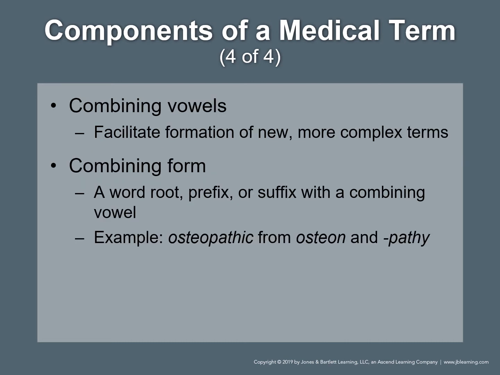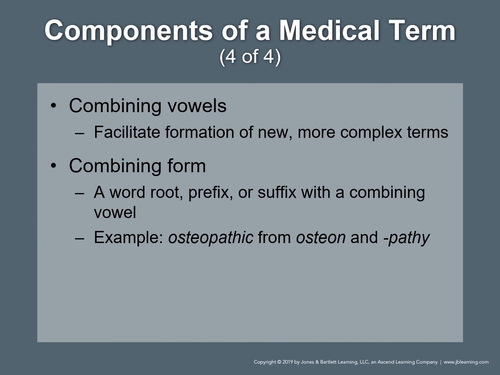Combining vowels and also combining forms. So when you combine vowels, this facilitates the formation of a new and more complex term. To make pronunciation easier, sometimes it is necessary to change the last letter or the last few letters of a word root or prefix when a suffix is added. I'm all about making words easier to pronounce. I struggle with some of these. They should have used this for rural.